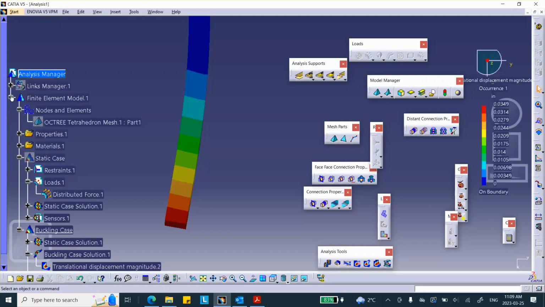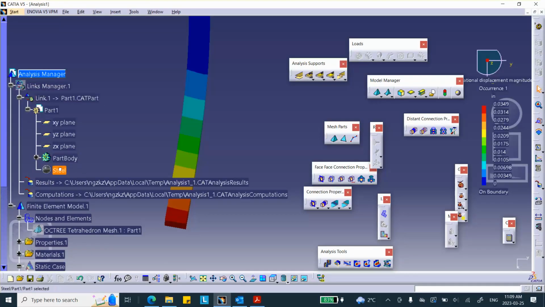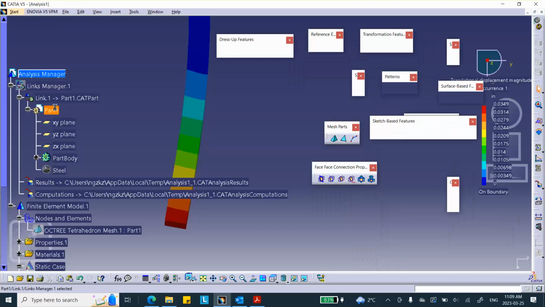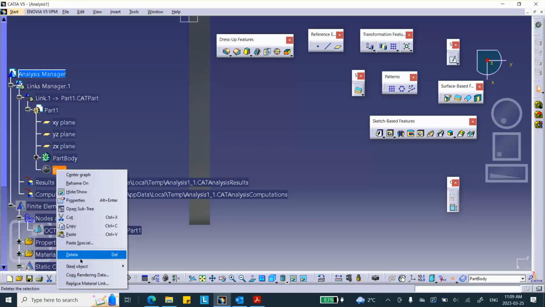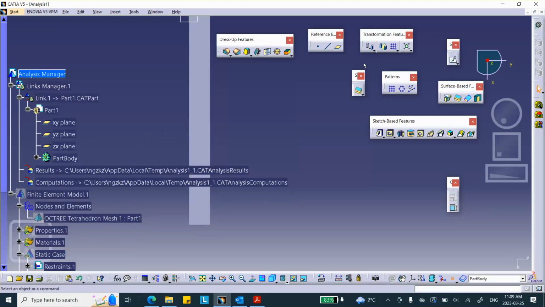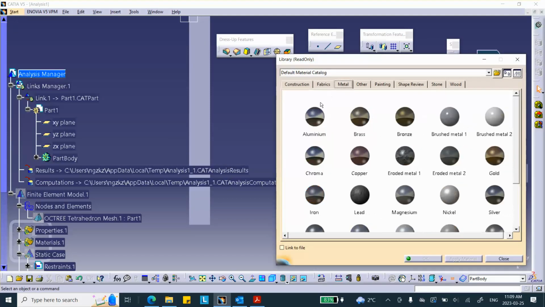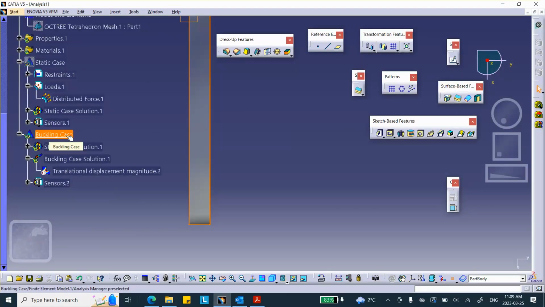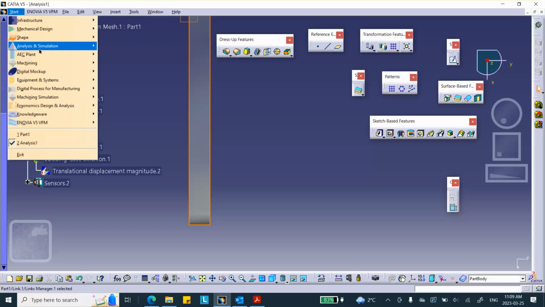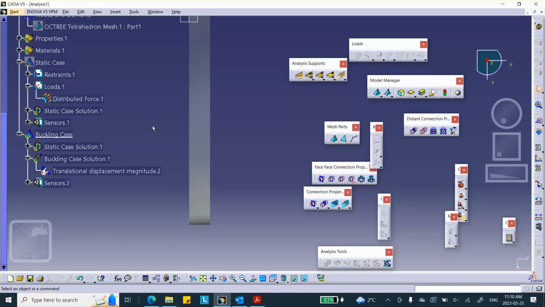So let's go change the material here. Let's go to the part. I'm going to delete this, and apply material, but this time aluminum, metal aluminum, on this part. Okay. Now we're going to go to our generative structural analysis and run the buckling case again.